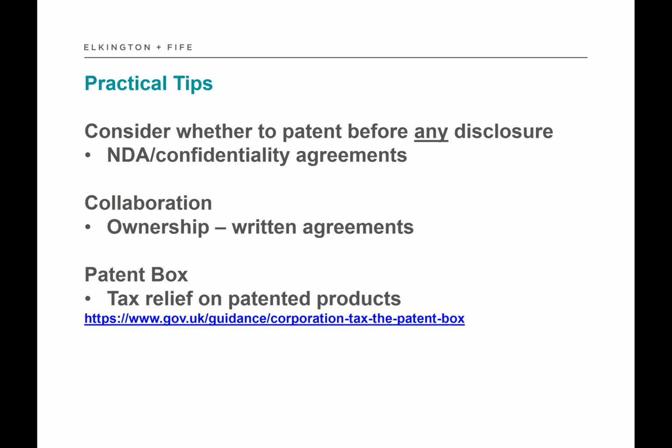So what that means is if one component of your entire product is patented, you can receive tax relief on the entire product itself. There are some limitations, and it's more of a question for a tax accountant. So I've linked to the government guidance there, but if you're interested, speak to a tax accountant, or I can pass on the information that I'm aware of. But it really can be beneficial, and it does extend as well to processes and other inventions.